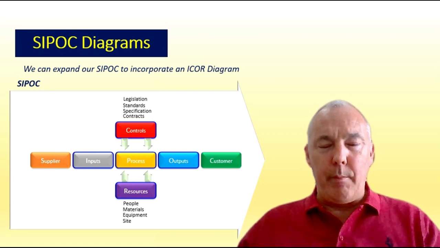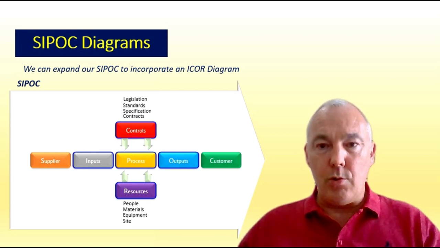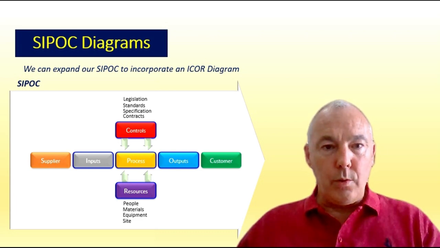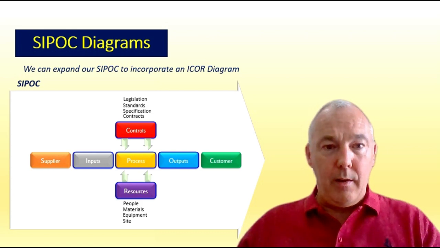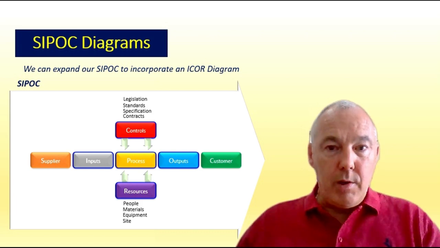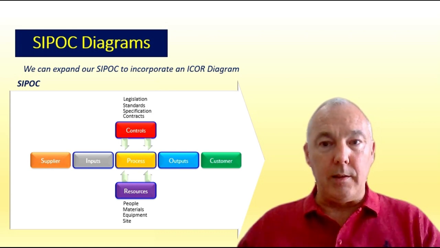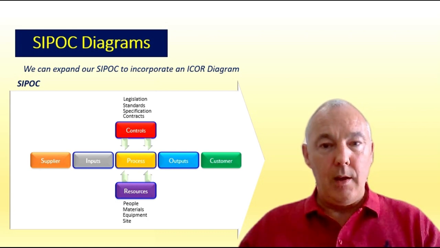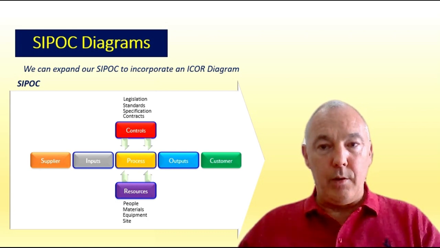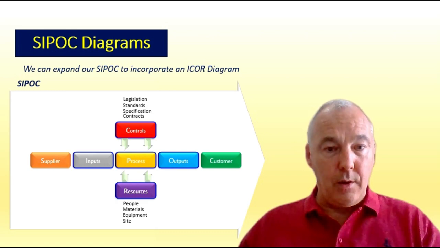The ICOR diagram achieves this through exploring the potential controls that apply constraints or demands on the process and the resources that will be needed in order for the process to operate well. Controls can often manifest in the form of specifications and standards or legislative requirements such as environmental compliance needs or the restrictions on the storage and use of personnel data. But these can also be expanded to include the influence on our process from competitors or from the evolution of new potentially disruptive technologies.